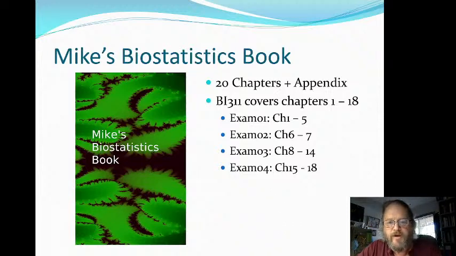Okay. Exam 3 covers a number of chapters, but this is sort of the heart of what are called parametric statistics. We're talking about t-tests and an analysis of variance, and then also chi-square tests, which are non-parametric. But those are typical kinds of statistics that you've already used in your courses, but perhaps didn't know why, right? And so that's why you're taking this course, and that's why this biostatistics course is required of biology majors at Chaminade. We're trying to help you understand how to analyze experimental results.